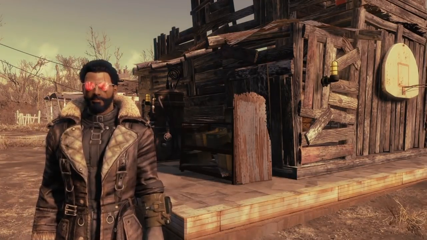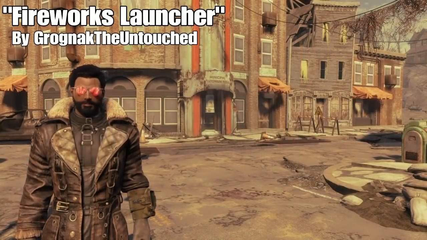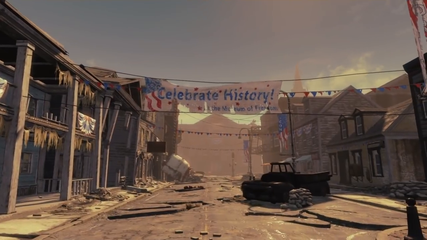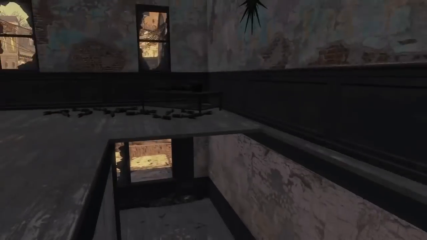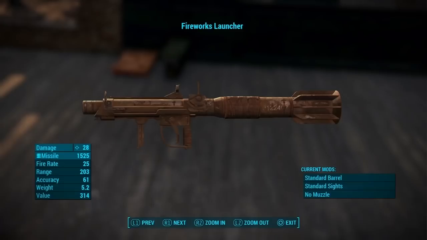Let's take a look at the next one, guys. Next up, we have the fireworks launcher, and it's by GrognakTheUntouched, and it requires the Contraptions DLC in order to access it. Now to find it, all you have to do is simply come over to Concord and go inside of this building right over here and go up to the 2nd floor, and it will be sitting right on top of a little table, and you can take it, and there's going to be a bunch of missiles there. Don't forget to grab those.